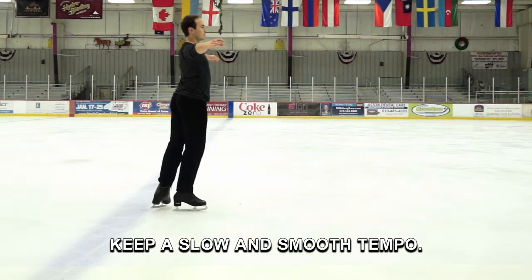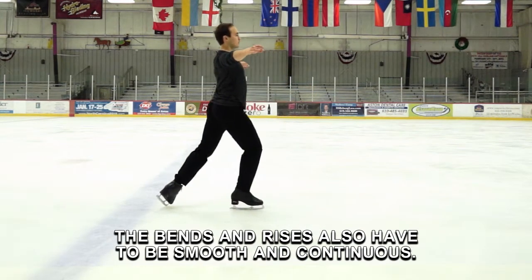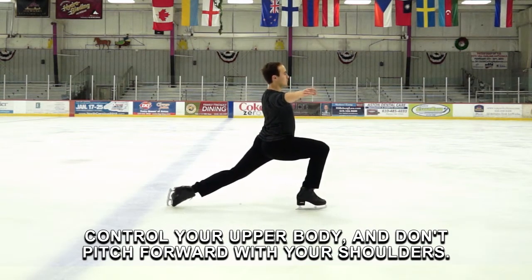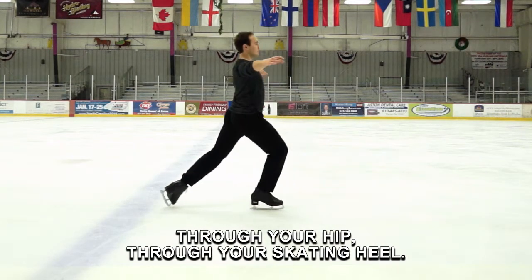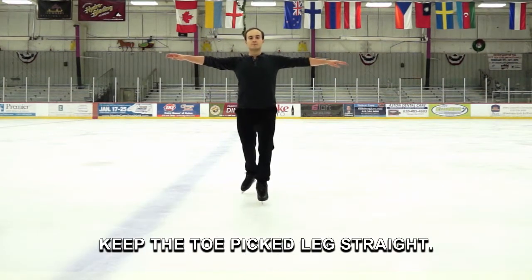Keep a slow and smooth tempo. The bends and rises also have to be smooth and continuous. Control your upper body and don't pitch forward with your shoulders. Maintain the axis that runs from your shoulder, through your hip, through your skating heel. Keep the toe-picked leg straight.